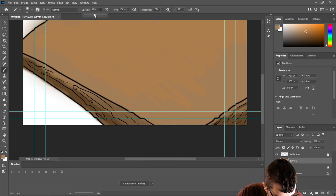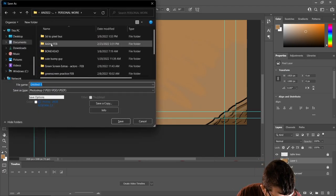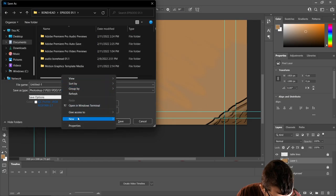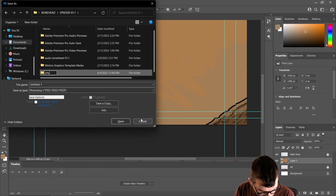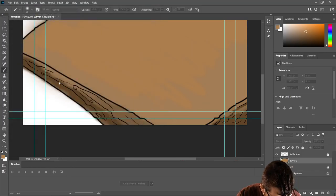A little opacity. We should save, Control Shift S. Where are we going to save this? It should save in the Bonehead. And in episode 1, we should add a folder for Photoshop images. And for this one, we just want a skull pic created. Or let's just do episode. No, this will be the created by. That's probably good. Created by, a little dash in there, just so I know what's what when I actually go to render them.